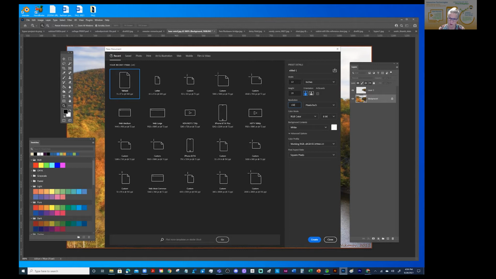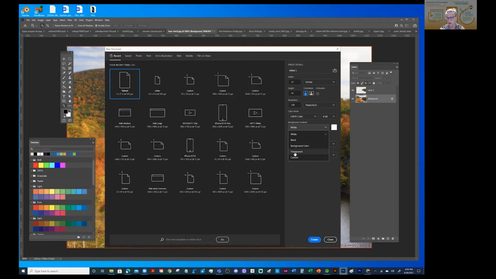So we have 13 by 19 inches. We have 150 DPI. For our poster, because it's going to be print, we do remember CMYK is for print, RGB is for screen. And always, it's in your best interest to create transparent. Now, why do they have these other colors here is because a lot of people don't understand transparency.